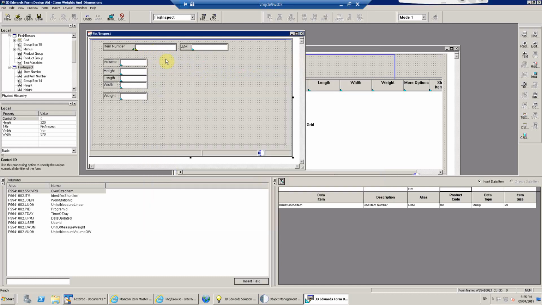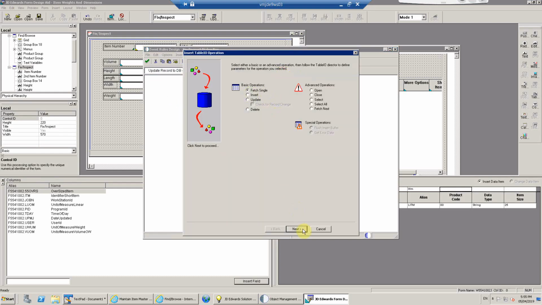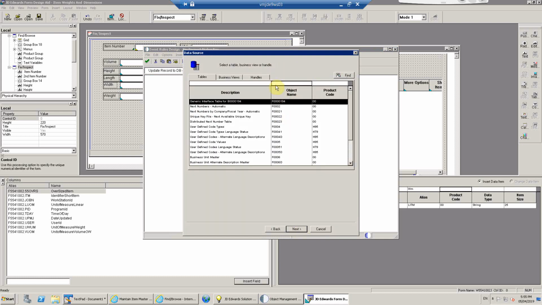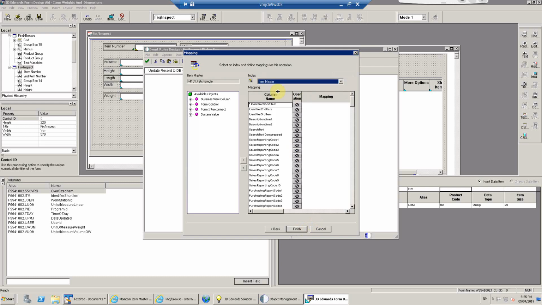So to do that, I'm going to do a fetch single. F4101, and I'm going to use a different index. You see, in a fetch single, whatever is starred are your equals.